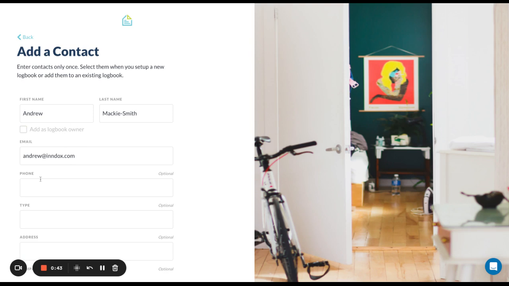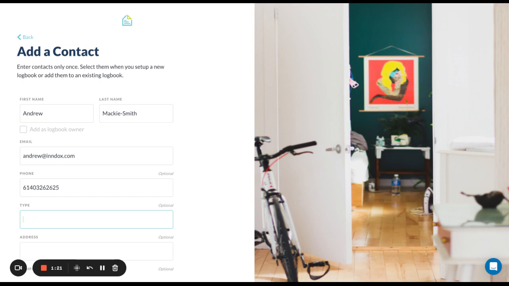So this information, adding a contact, is where you can add contractors, suppliers, could be STRAM, could be the architects. You put the details in here that the homeowners association and the property manager require. So I'll put in a phone number here. My mobile, and we'll put in type.